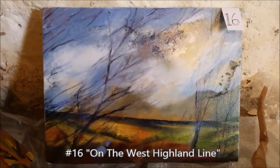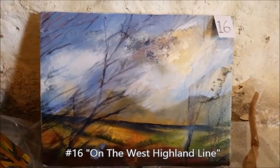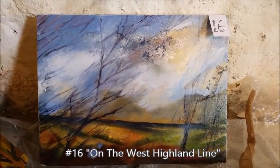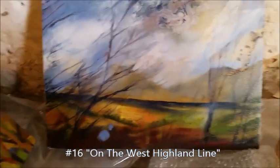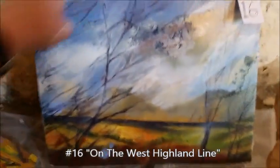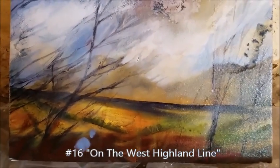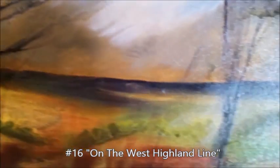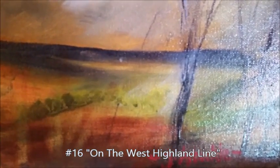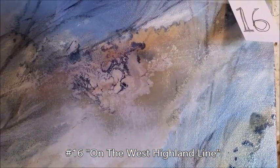And the last one is also inspired, just like the first one is, by journeying on the West Highland line. It's that sense of speed as you go whizzing past the landscape and crane your neck to get a look at it. So this is from the West Highland line, number 16. Again, oil on canvas, oil on box canvas that is. There we go. Let's zoom in. It's got quite a heavy glaze on this one, which is why it's quite shiny looking in this light. There we are.